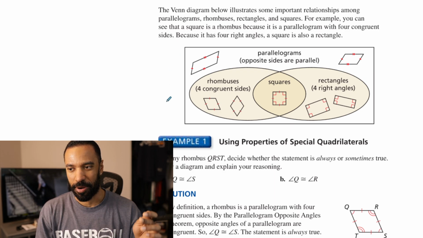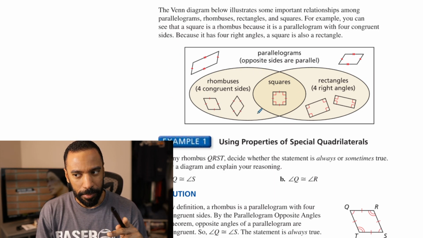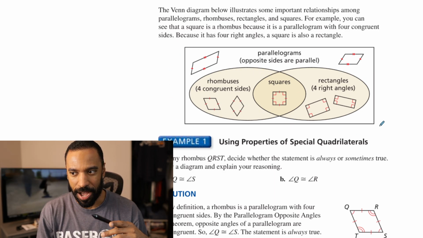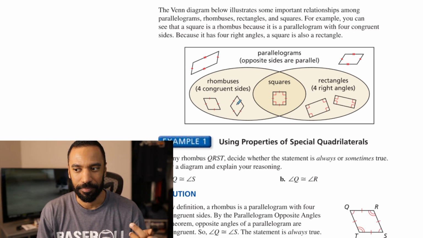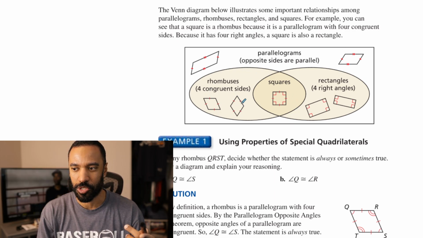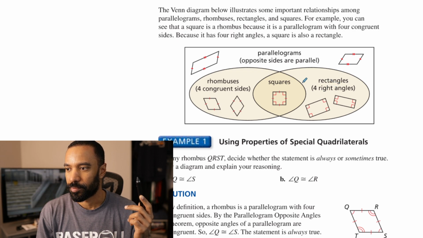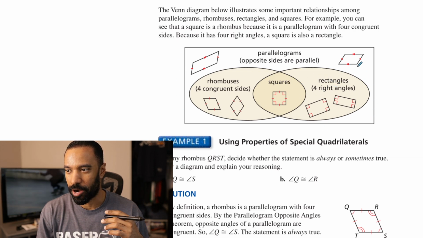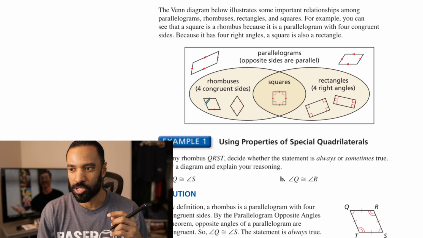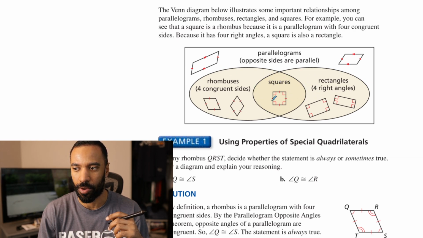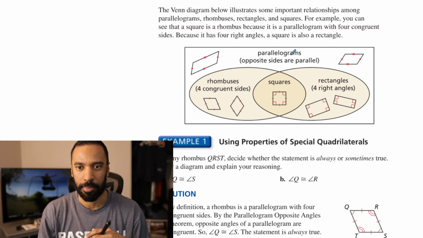Everything inside this box is a parallelogram. Everything inside this circle is a rhombus. Because the rhombus is inside the box, it means a rhombus is a parallelogram. Oh, they did the diamond version of it as well, which is really good. A rectangle is a circle inside the parallelogram box. It's not in the rhombus circle except for a little part of it. And anything that's shared with a rectangle and a rhombus is a square, which is in the parallelogram box.